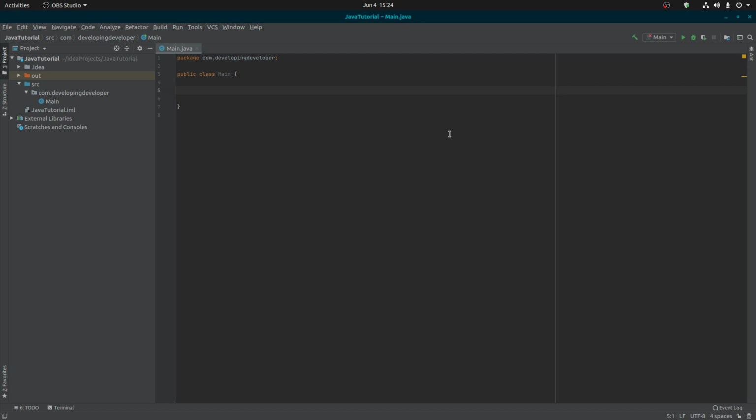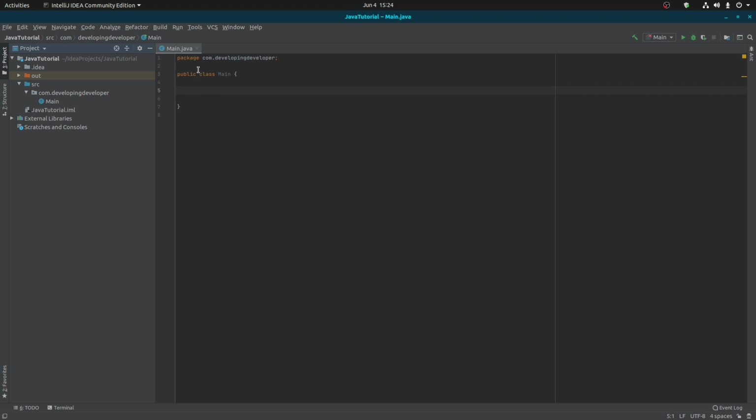So the first thing I want to do is just explain what's going on here. We have our package. We talked about that in the previous video, and that's always displayed up here in the top left. That's the current package that this file is a part of. Now, if I need things out of different packages, you can import them, and we'll be seeing that later once we start working with the Scanner class and things like that. But for now, just an overall view. This is the package.